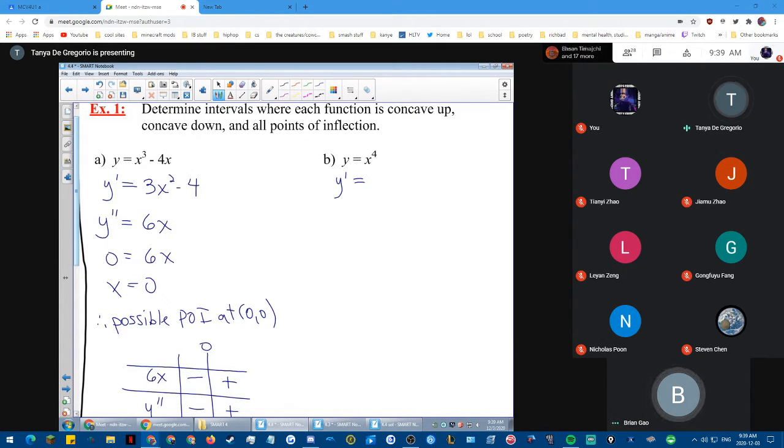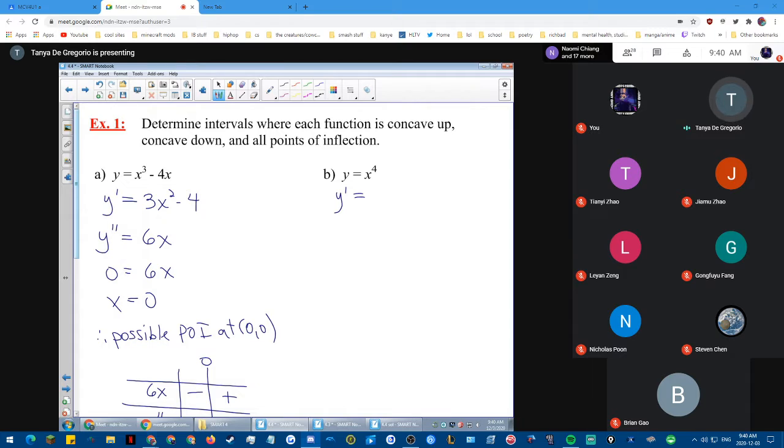Yes, x cubed. Hold on, sorry, I have a question. Yes, what's your question? So then at zero, is it a point of inflection, or concavity? Well, either way, it's the point where it's changing. Think of it like a max or min. A max is the point where it's changing from increasing to decreasing. It's neither increasing nor decreasing at that value. Same here. The point of inflection is not concave up or down. It's where it's changing from one to the other. Cool?